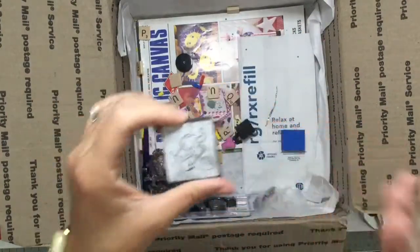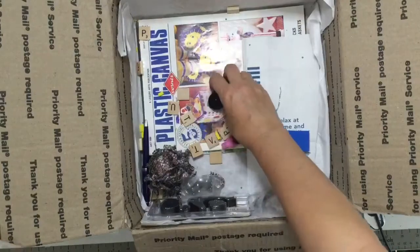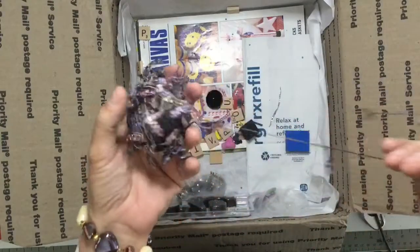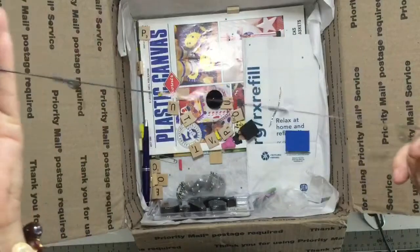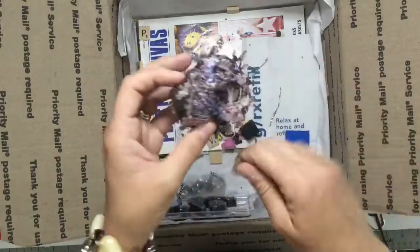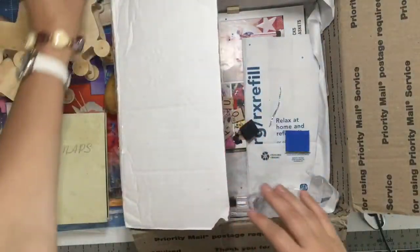A little elephant. Oh, if you lost it, I found the elephant in the room. Just in case you lost it. I've heard of a couple people losing elephants. Oh my gosh. This is a ball of fun. Let me see. It's just little flags of different colors as it goes along. How fun is that? Definitely a little ball of fun. I'm gonna set that there.